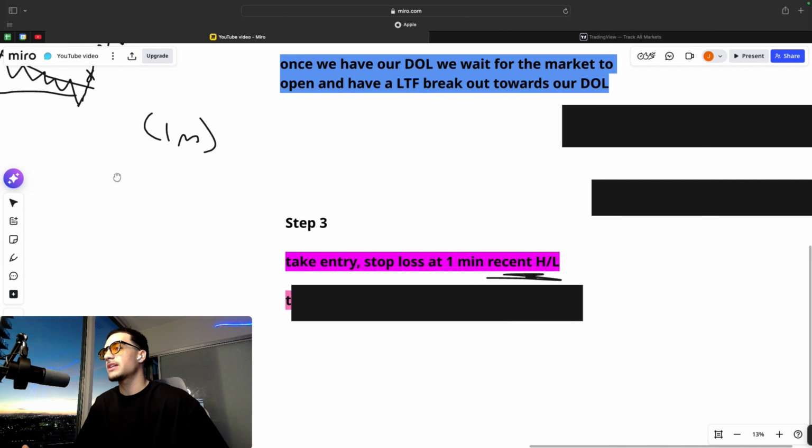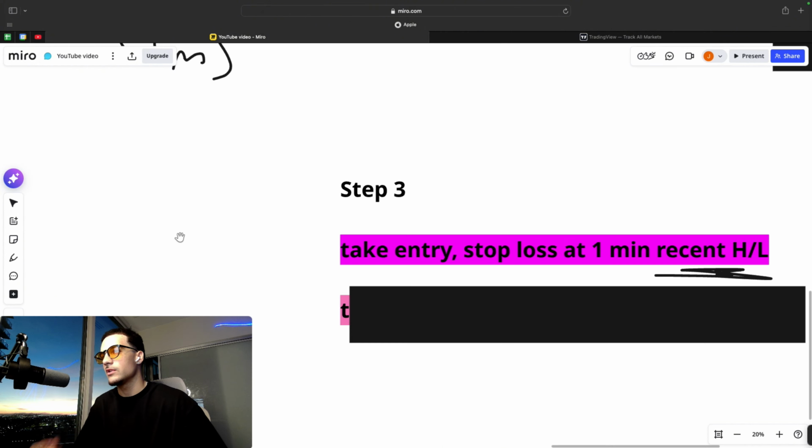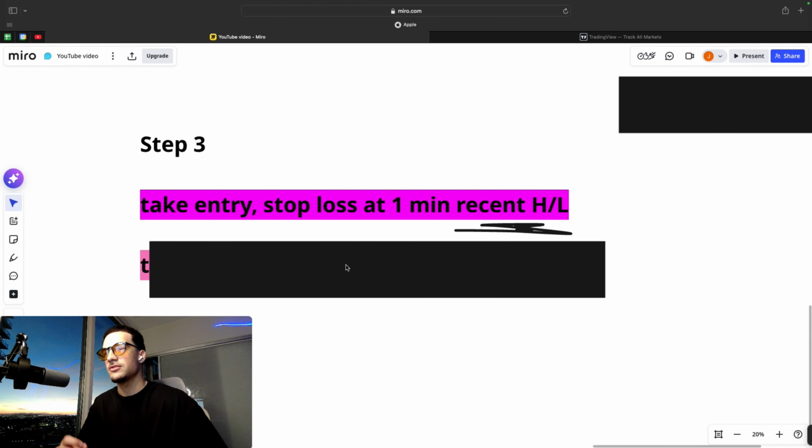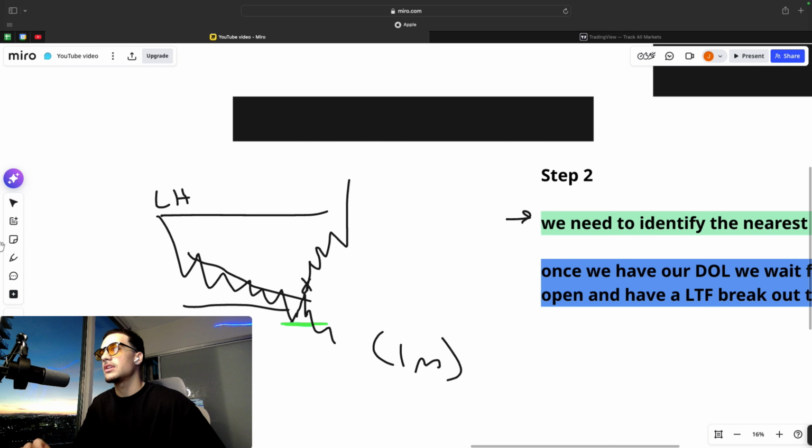And so to come back to this drawing here, if you get tagged in here, your stop loss would be resting just below here. And obviously if price sinks you there, you know that your trade idea was invalid and you need to review it and journal it. That's what I have all my students do, they journal and recap their trade every day. Take your profit at the next draw on liquidity. So this is where you're going to tag out, going to be London high in this scenario.